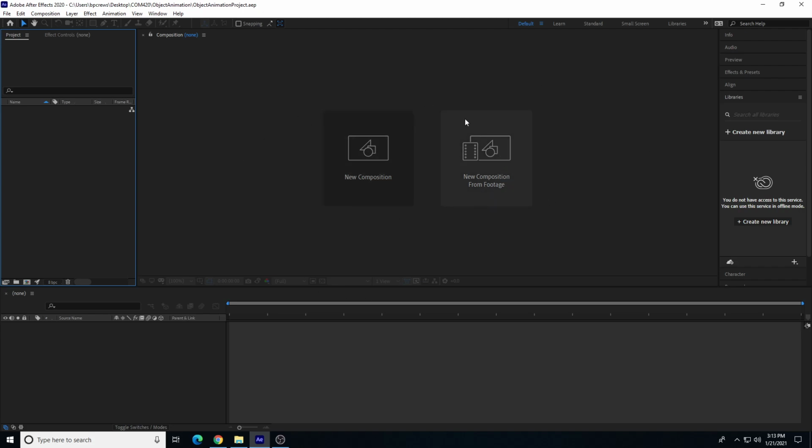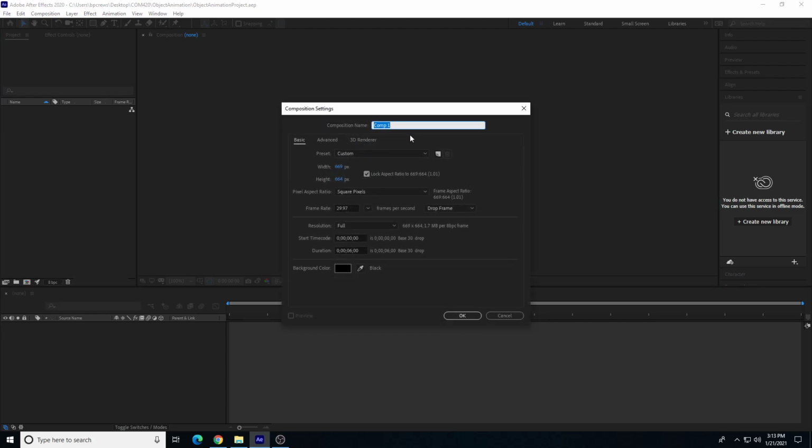The main composition window is in the middle, I don't have any, so I'm going to create some. I have a properties panel over here on the right, and then on the bottom is my timeline and my layers panel. So what we're going to do is start to create compositions that are going to allow us to be able to animate a simple object moving around using different layers.